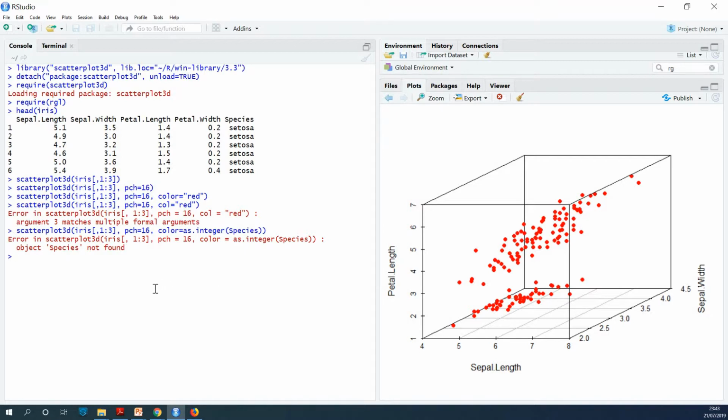So we can do the same thing we did at the other point. You can say colors equals c, and we specify red, blue, and green.